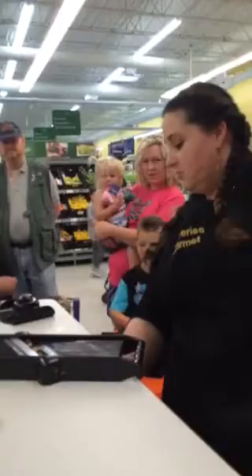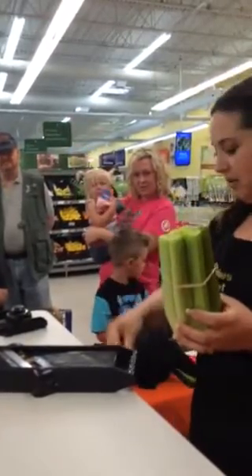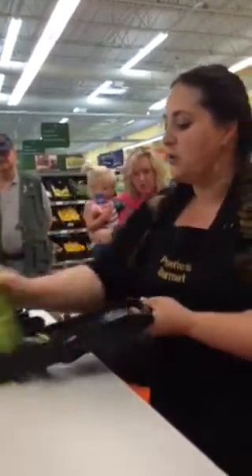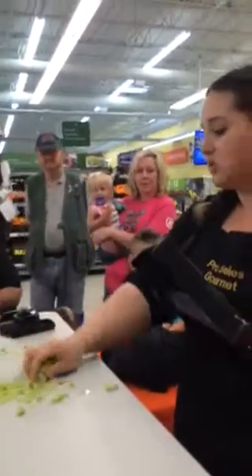Does anybody still cook at home? If you're cooking at home, I know you're chopping celery — it's always the strings, the prep work. A little chef's tip: leave the core on, put a rubber band around it. This way it holds it together and you can run it through for soup, stew, stir-fry, or chop suey. It only takes a few seconds and you have a cup of celery ready for any recipe.